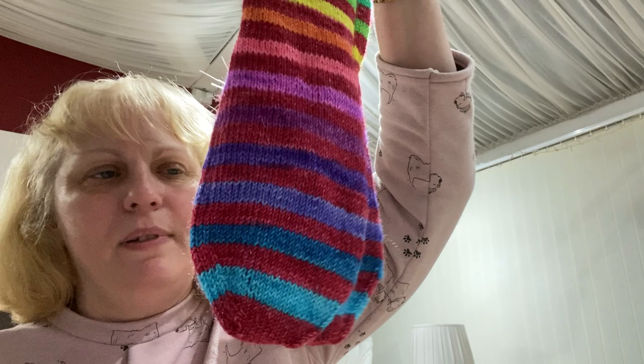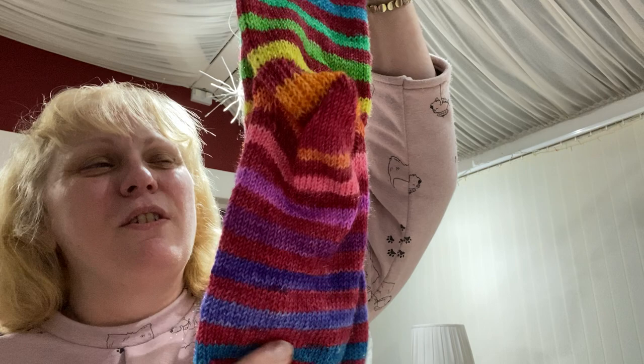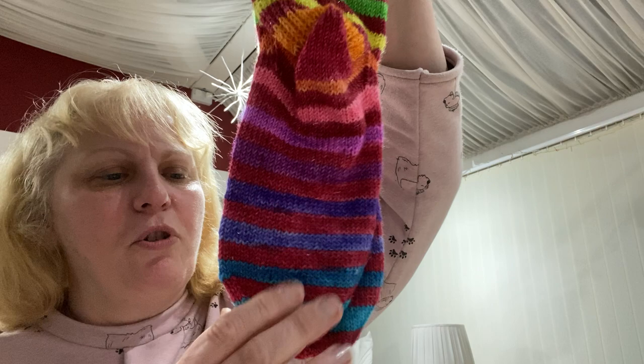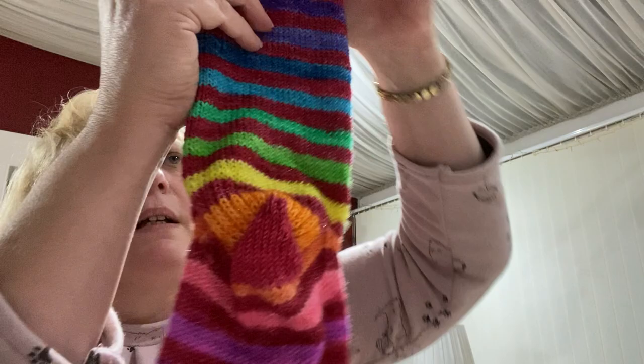In my last video, which was between Christmas and New Year, I had finished my Advent socks. These are the Advent socks by the Yarny Badger. They are lovely — I love a sparkle yarn. I've got a really large amount of this yarn left so I do have a plan for socks going forward. They are my striping socks which I absolutely love, and I've saved these especially to show you so they can now go in my sock drawer.